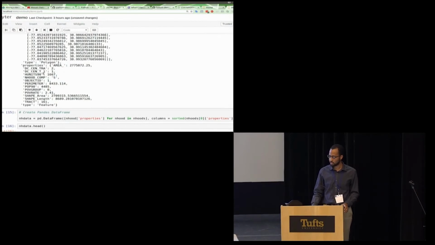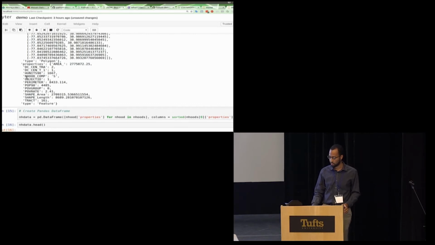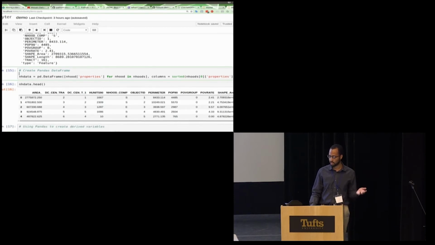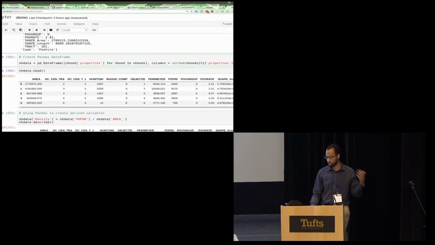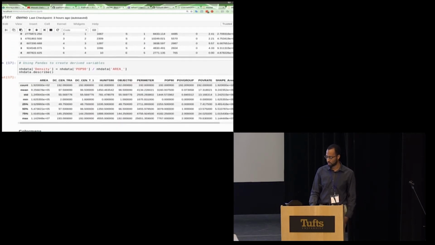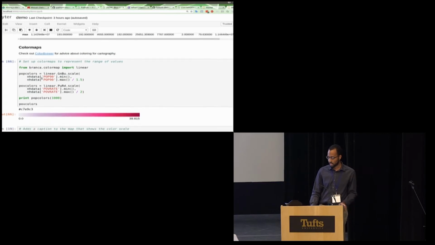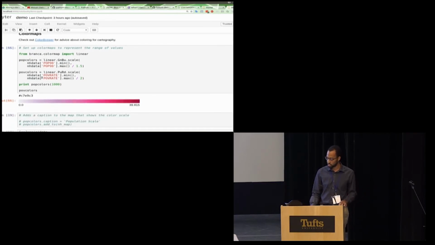So besides the shape, you can see that this particular GeoJSON I'm working with has fields like area, it has fields like perimeter, POP90, which is, I believe, the 1990 census population numbers, poverty group, poverty rate, et cetera. And because we have shape data correlated with values, now we can start doing whatever data analysis you want. Here I'm just going to use Python's Pandas package, which is basically a data frame, rows and columns, to go through and make some derived columns based on maybe density, because I think population by itself is not that relevant, but the density is more interesting. And then whatever values I come up with, I can set up a color map to kind of represent the scale of how that value changes.